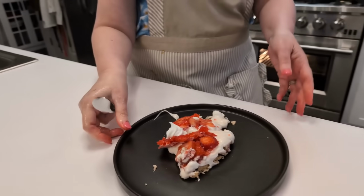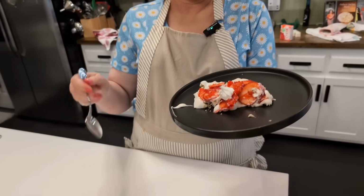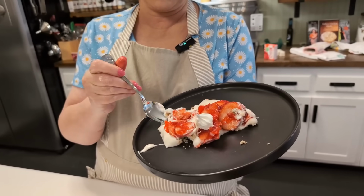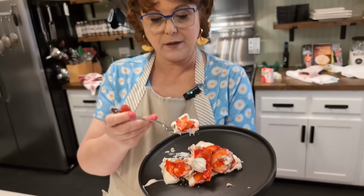All right, let's give it a try. Okay, Julie, thanks for sharing this recipe of your grandmother's with us. It's good. Very delicious. I think you're going to love it. It is really good. Very creamy and delicious. Those toasted pecans taste really good with the strawberries. Plenty sweet. It's delicious. I hope you enjoyed it as much as Julie did growing up.